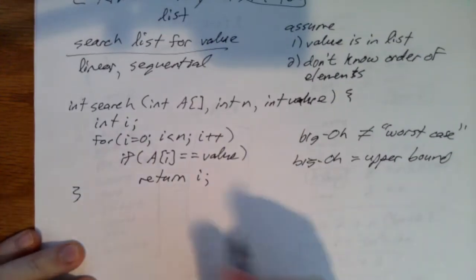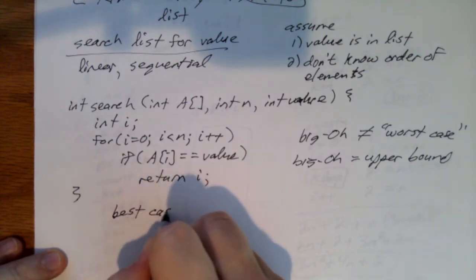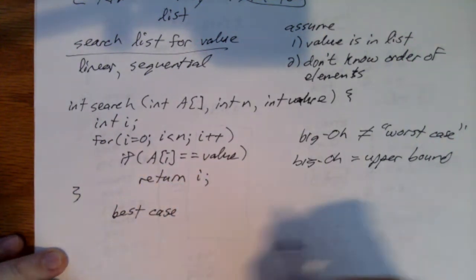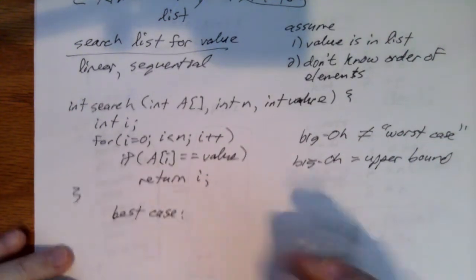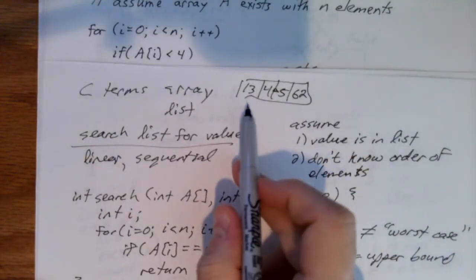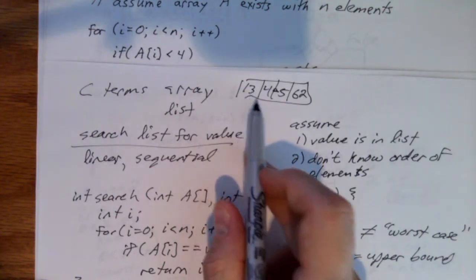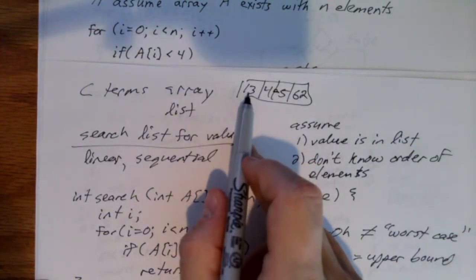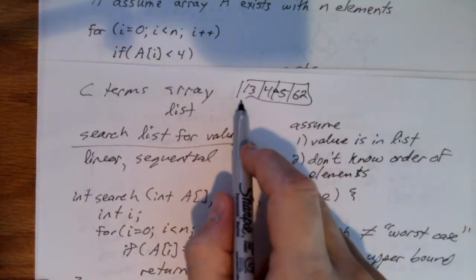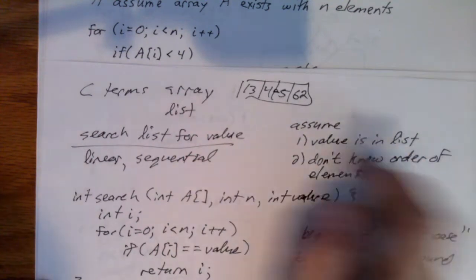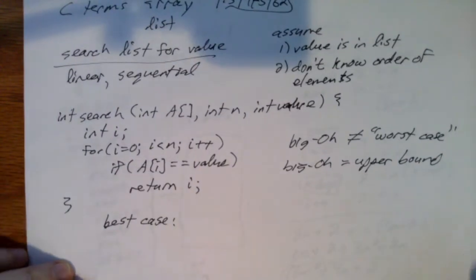So what is our best case scenario? So we could have a big O for this, best case, a big O for worst case, a big O for average, whatever. What would be the best case for this? Well, the value is in the first place we look at, right? If we start looking at the leftmost element, which in C terms would be A sub 0, if we start here and we find it, we're done. We don't need to go there. Even if there's a billion values here, we stop immediately. So that's our best case.